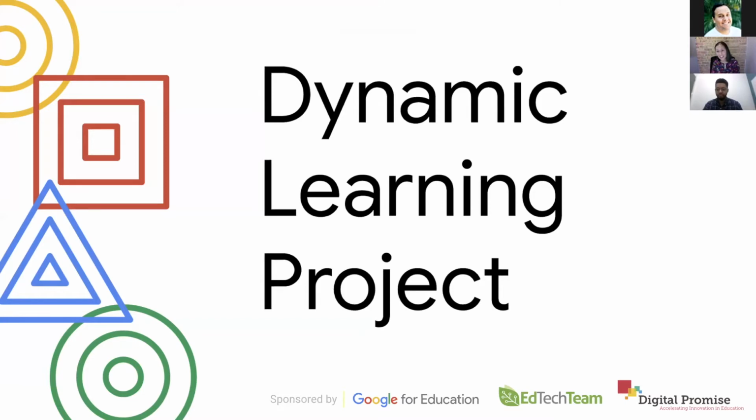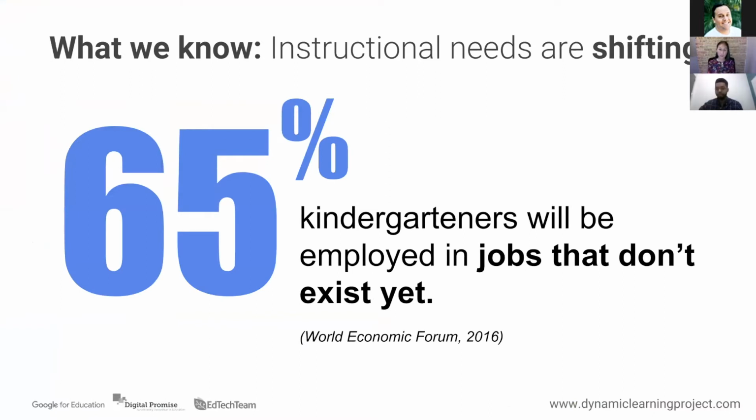Awesome. So the Dynamic Learning Project is a program that has been sponsored by Google for Education, EdTechTeam, and Digital Promise. We are about 2 years old right now, but let me take a step back and talk to you about the why this was created. So what we knew going into this was that instructional needs are shifting. There's a lot of stats out there about how to prepare our kids for the future careers they might need and the skills they're going to need getting into a new workforce, that we have to really rethink what classroom teaching and learning looks like.